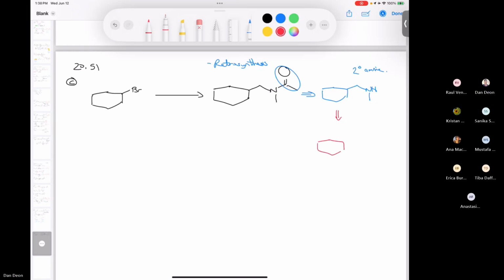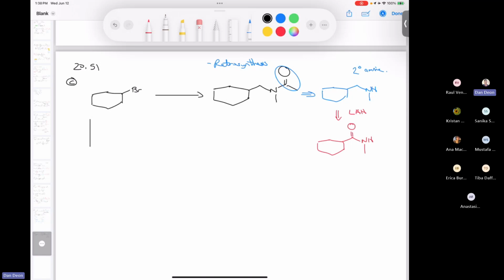But if you are very astute, and I know you all are, you probably remember that we could make this from the amide, right? If we have the amide, we can reduce it to the amine using lithium aluminum hydride, okay? Now it's starting to get more reasonable because from this, we can use Grignard chemistry to make a carboxylic acid, then we could convert it into an acid chloride, and then we could make this secondary amide by using methylamine, okay, to give us that compound. So that kind of helps piece the synthesis together in a way. So if you're unclear about what I mean, what I'm getting at is this.